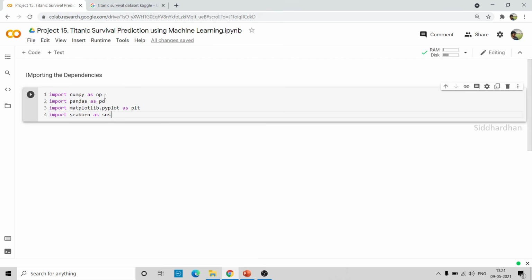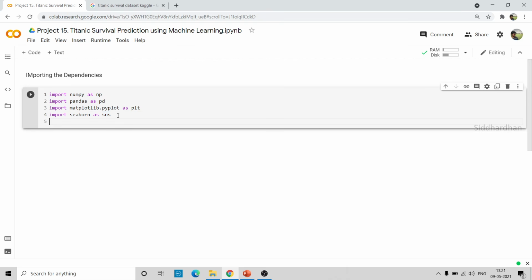Okay, so you can see here I have imported NumPy in the short form as np. So whenever I want to use this NumPy library, I don't have to write NumPy in full. I can just use np as a short form. Similarly, instead of using matplotlib.pyplot every time, we can just use plt. So this is abbreviating the library while importing. These are the 4 basic libraries, and we need some other functions as well.